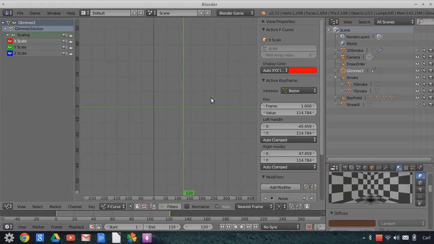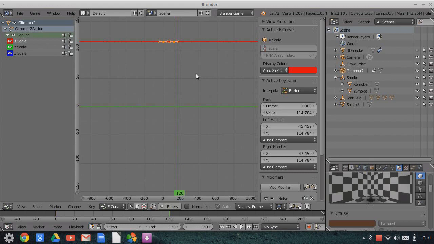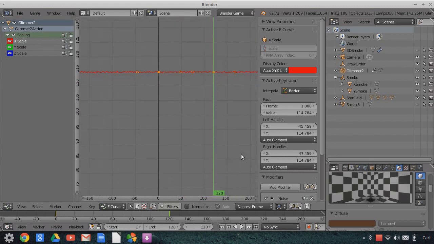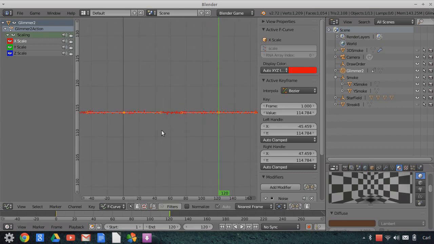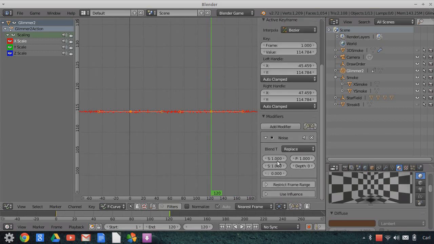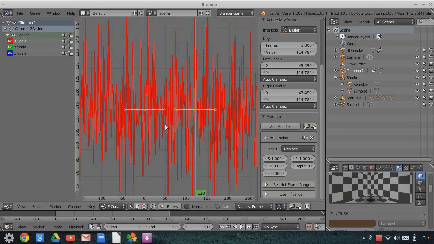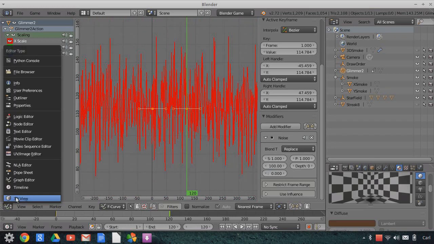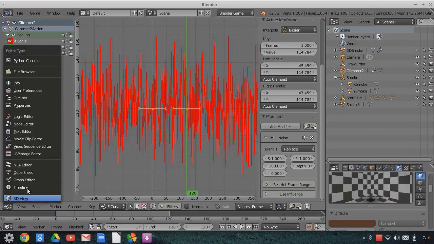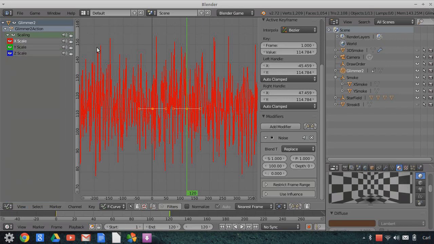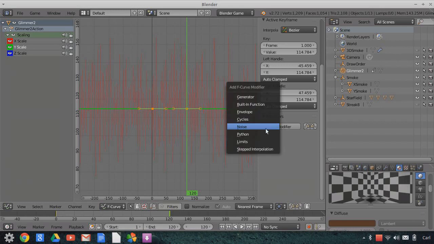Now, because this is way far away, find my X here, because it's really big and really far away, I need this noise to be huge. It's going to be pretty big. So we're going to bump it way up to 100 because, again, it's really far away. A lot of noise is going to get us very little result. So let's try that, and then I'll click on the Y-axis and I'll just add noise.